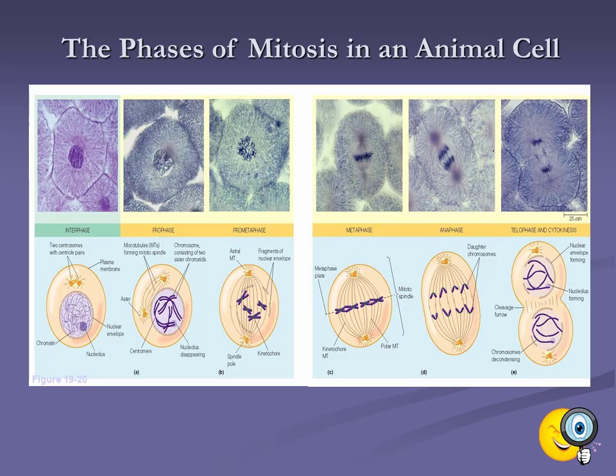We form 2 daughter cells. How do they compare to the parent cell? Identical. Absolutely identical. That parent cloned itself. In humans, how many chromosomes do we have in all of our body cells? 46. That's why I did that, and I'm glad you said that. We have 23 pair. So we have 46 chromosomes.